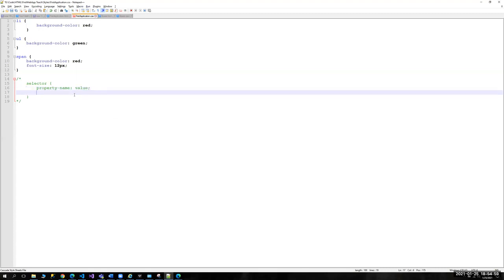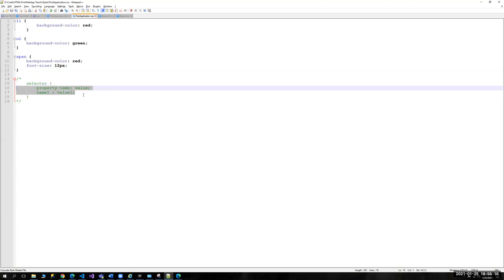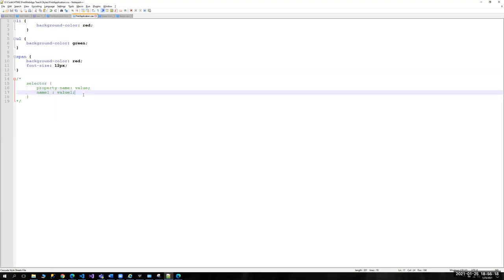Similarly, if I want to mention more than one property, I would write it on the next line, and I would have another one, and another one. So it's as simple as this. I would have a selector, curly braces, and in between those two curly braces, I would have multiple properties, as many as I want.